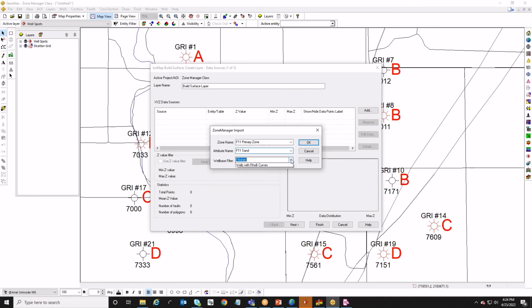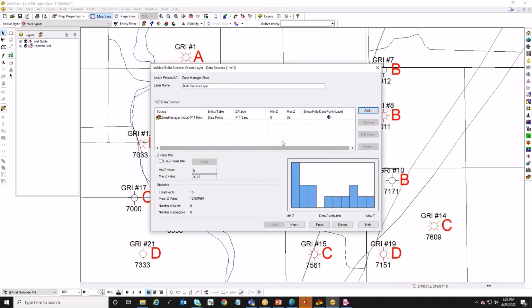And if I want to filter that out, I can pull up any well-based filter that I might have. And that goes through and gets me my data distribution here. 15 wells have data ranging from 0 to 32. Look at that and see if that all seems reasonable. This is the point where, if you hadn't calculated out XYZ data in Zone Manager to begin with, this would come back with null data saying I can't find any data points. It has to have that XYZ to know where to put the point.